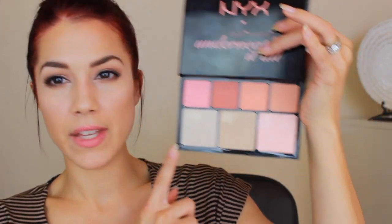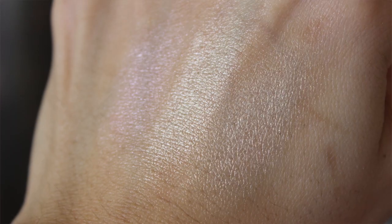The blushes are just as pigmented as individual NYX blushes. You also get three huge highlights — they'll last forever and they're actually creamy. One is pearl white, one is champagne yellow, and one is soft pink. From a finger swatch they look incredibly intense, but you wouldn't use it that intensely unless you want to be seen from outer space — though you can definitely tone it down for a very soft natural look. Overall the quality is really impressing me, and NYX can be hit or miss but this is a win.